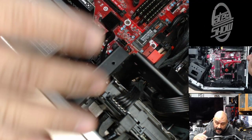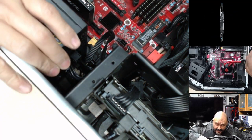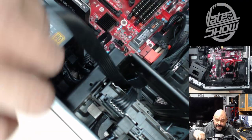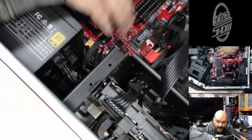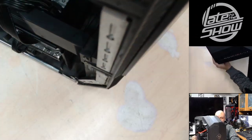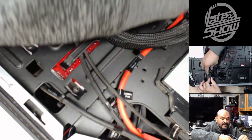So we're done pretty much connecting this. It's embedded really good. It's not gonna go anywhere. We're gonna flip it over. We still need to plug in our power supply here, but look at this. I'm just gonna run it like this exactly. It's not gonna get in the way of anything. It's pretty much well done. So let's go ahead and close the back. Perfect cabling. Everything went smooth.